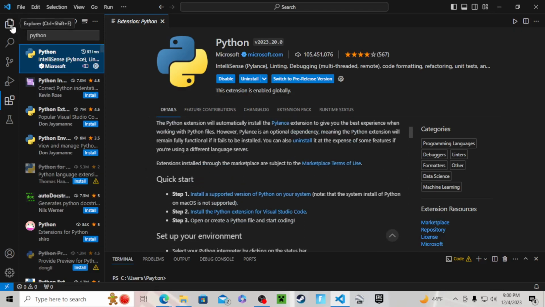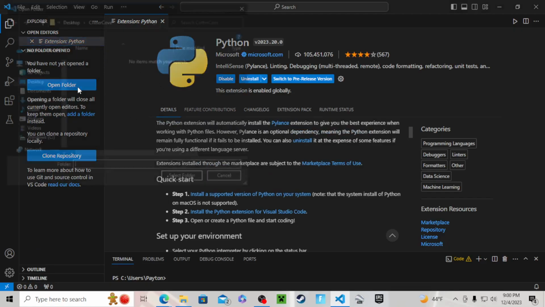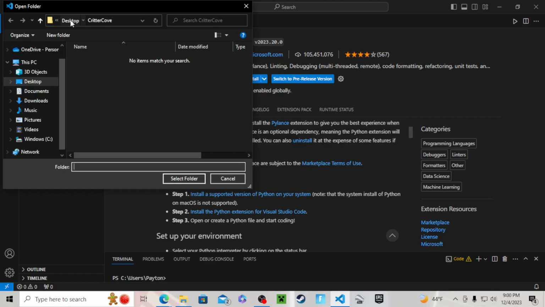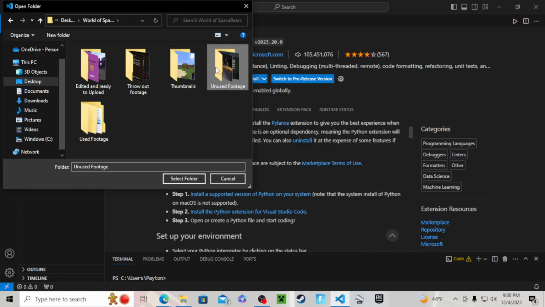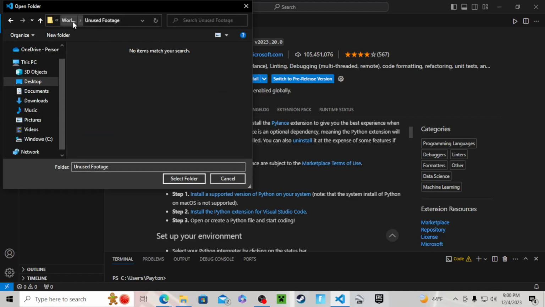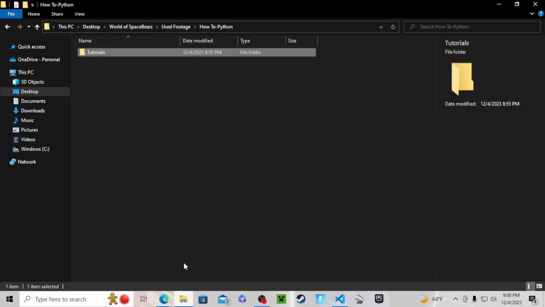To set up the interpreter, first we're going to open a folder. We're going to open this folder.